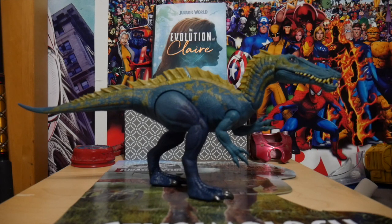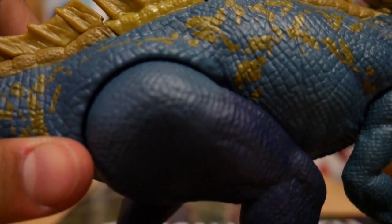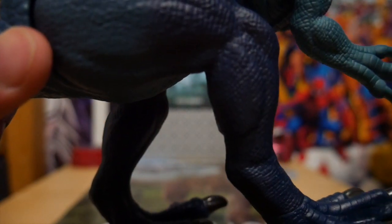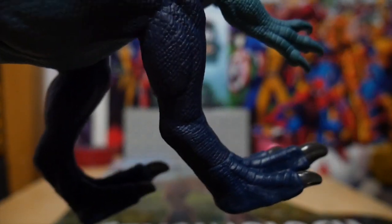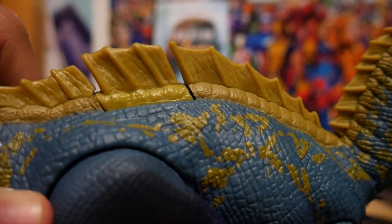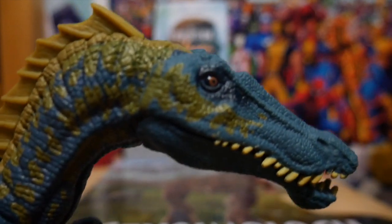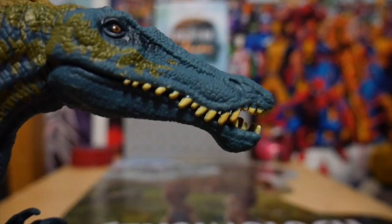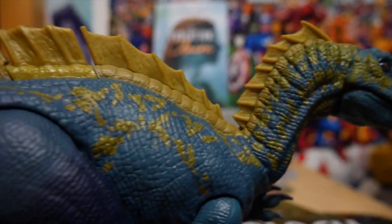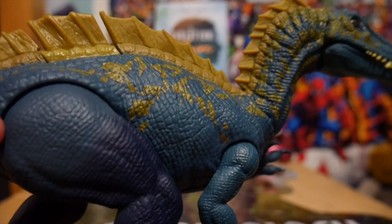It just looks much more natural, like a dinosaur. I love the detailing on the skin everywhere also. It is really cool to see all these scales and different details in the design, especially in the feet. I also love how there is a bit of dark green — like a swamp color — in the back and the spines also. And that eye, oh my god, it looks amazing. The head sculpt is fantastic too. It reminds me a lot of the Spinosaurus and Baryonyx, and I really like that about this figure.